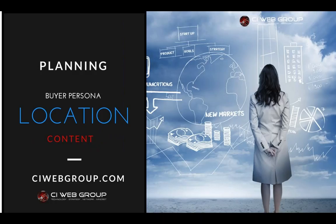All right, so next is planning. You guys can't do this alone. Being able to understand, what is your buyer persona? How do they think? What are the personality styles that drive them to make decisions? And how do you connect with those personality styles? Also, drilling in, one of the buyer personas, and it's the first one you have to meet, is Google. And it doesn't have a heart. It's this mathematical equation, and being able to identify, what does it want? Because ultimately you have to please Google first in order to have an opportunity to present to people.